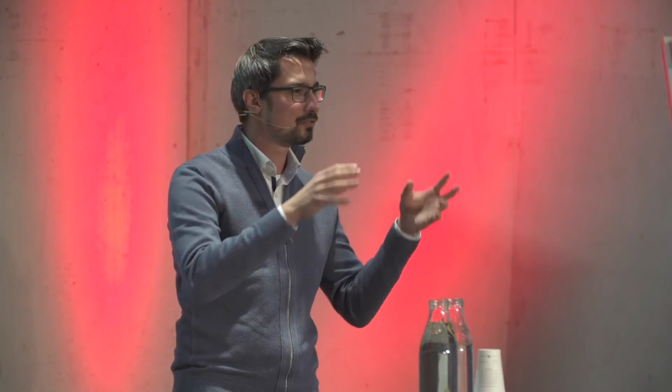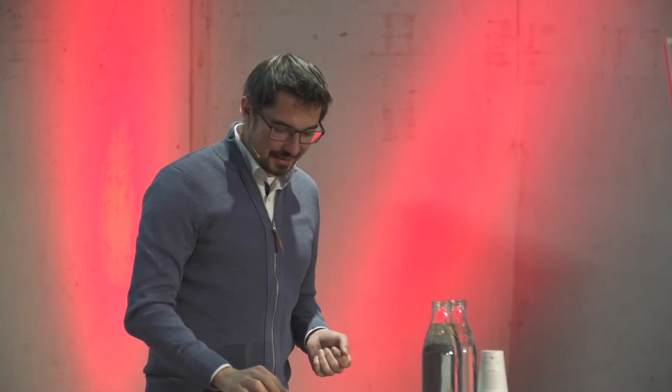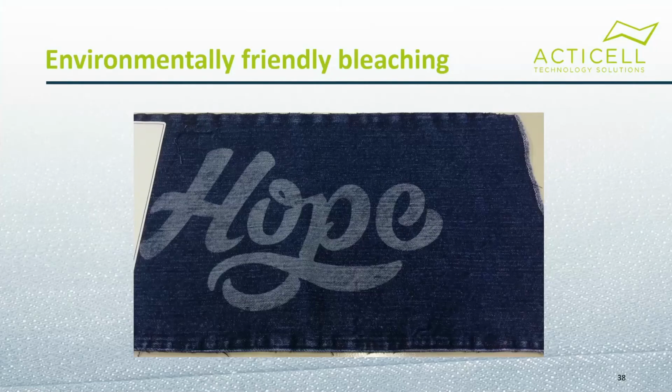And eventually we found by mistake, after doing some literature search, of course, the right conditions for this chemical to be able to bleach indigo, the dyestuff of the jeans. This drop changed our angle and changed the company completely. It took some time, of course, but we found the solution. We developed some bleaching agents. Now they are on the market. We also have a customer sitting here.